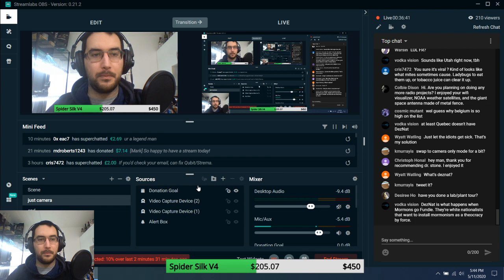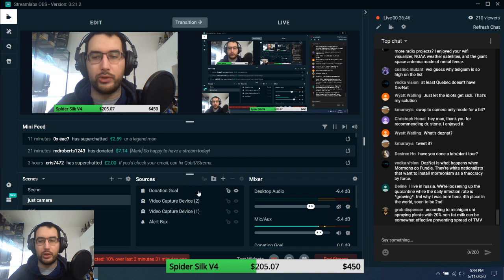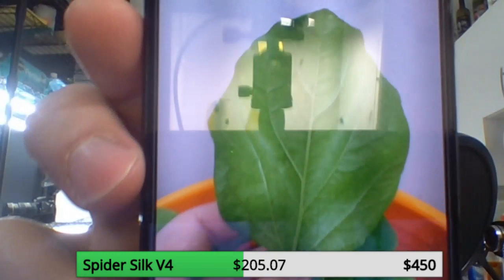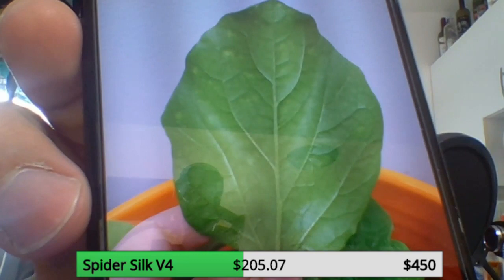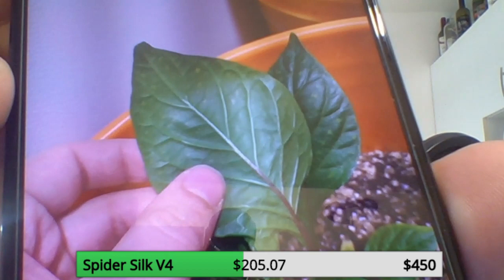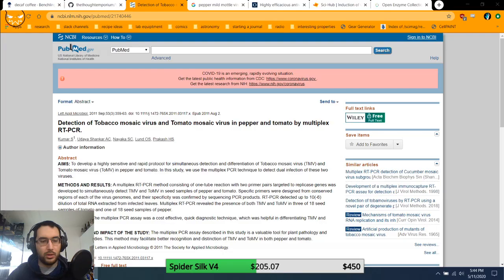I'll tweet out some of these pictures and see what some of the experts think. Did it not actually show that? Oh, shit. Okay. I forgot I put this into studio mode, so you couldn't actually see any of that. I'm gonna show that again. Excuse the glare. So that's the underside of the eggplant. That's the underside of the pepper plant. And you can see there's no weird growth. You can just kind of see the spot poking through. Okay, I'm going to set this back to this, and transition. Cool, great.